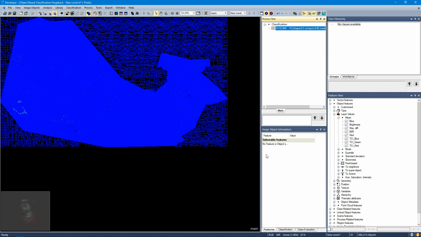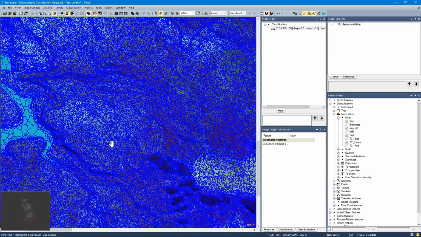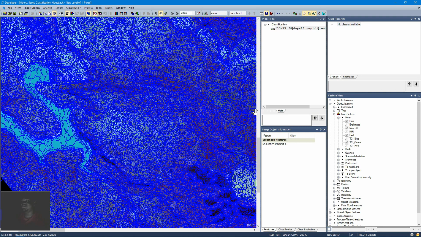Okay, so there is our segmentation. It's quite a lot of segmentation that happened. There's way too many segments. No wonder it took a bit of time. As you can see here, it tells you that your segmentation process took about 1 minute 55 seconds and some 90 something milliseconds. But well, the segmentation happened, as you can see now.